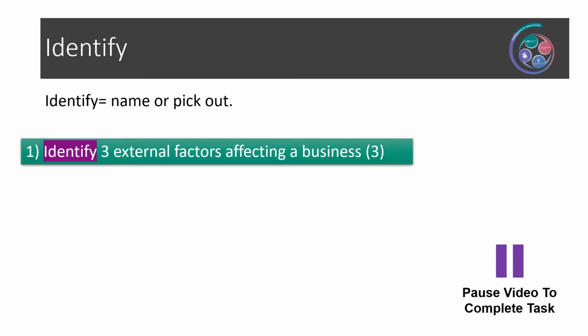And you can see there that I've now made good use of the highlighting tool. So what I would encourage you to do is on your exam paper, take the highlighter, highlight the command word, and then also highlight something else. So we would be highlighting external factors and make sure that you have 3 points. So at this point, I'm going to ask you to pause the video, and it should take you approximately 4 minutes to complete this.